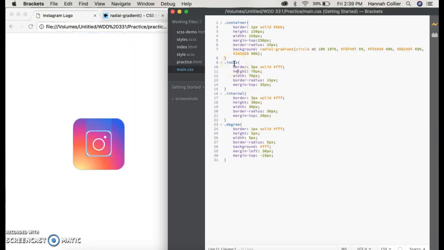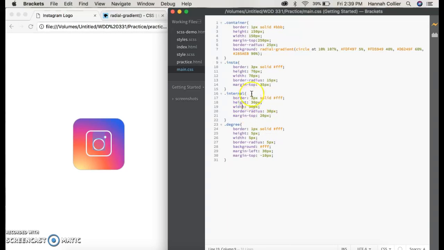So then there's another div inside of the container, which is just this, the Instagram square with rounded corners. And they're all relatively placed. I didn't use another display. I just used the default. And let's see. Oops, that's the wrong one. Up here. And so this is just the height and the width of the box.